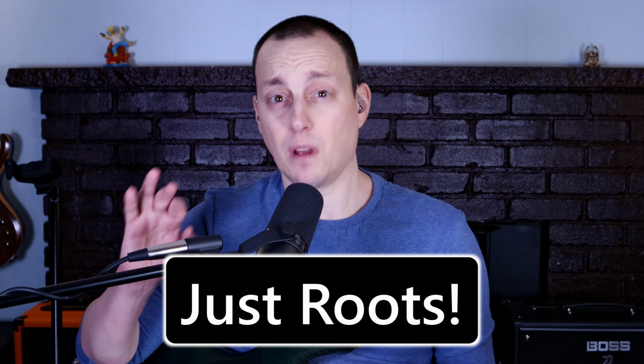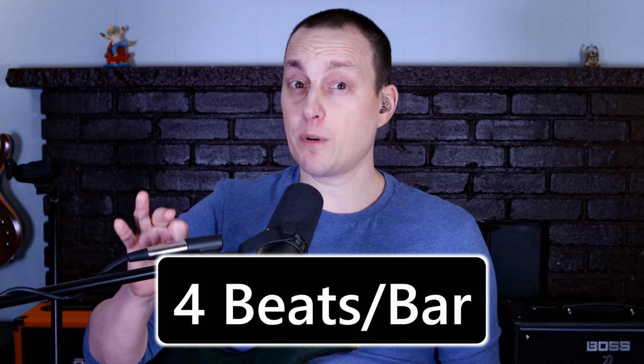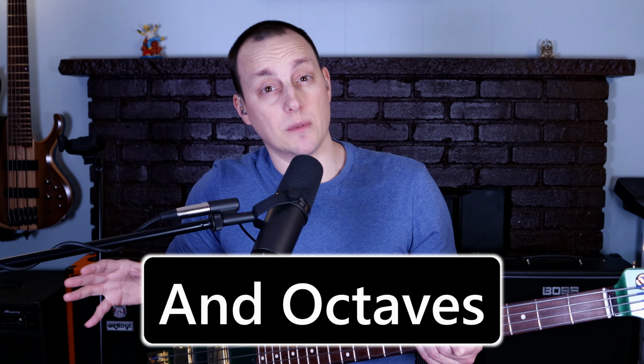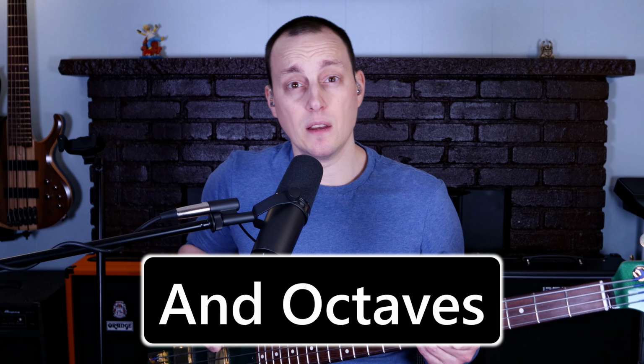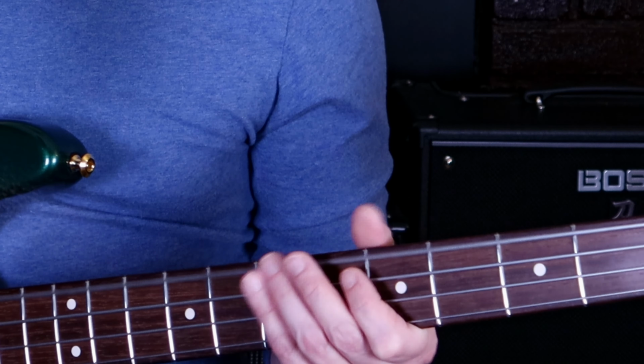So for this first example, this first run through, we are going to play just the roots of the chord, just 1 note per beat, 4 beats per bar. I'll also be using the octave sometimes. So instead of hitting the E, the 7th fret here, I could hit maybe the open E. So any root in any octave, anything goes, as far as that's concerned. At the very end of the progression, we'll hit the root of the 1 chord one last time just to resolve it. So we're gonna end on the note A.